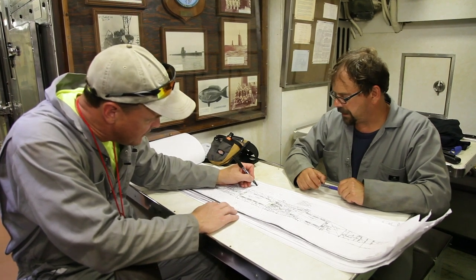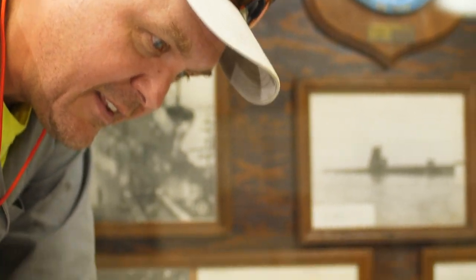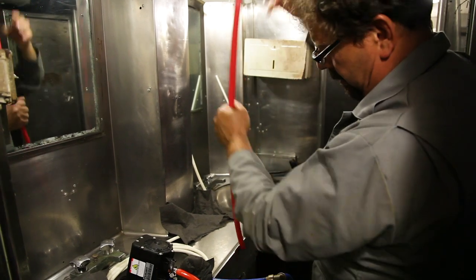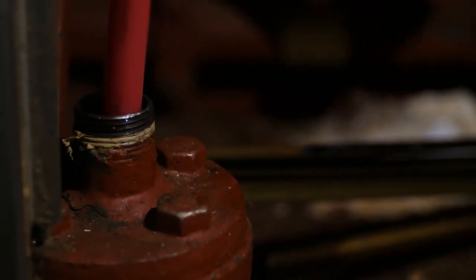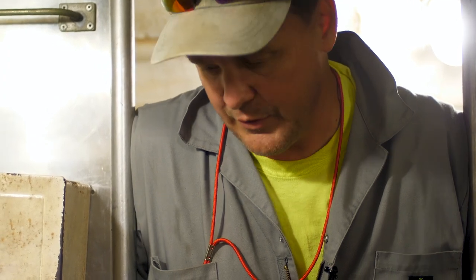I think total, yeah. Aside from the historic facts, we're using these plans very specifically to get in, find the tanks. And this is where Jesse really has the know-how to recognize not only where the tanks are on the plans, but how to get to them. So eventually we would have found this, but there's the tank. This was a reservoir, so it wasn't waste oil. This is where the boat would have stored the new oil.